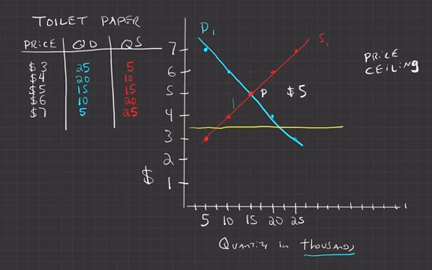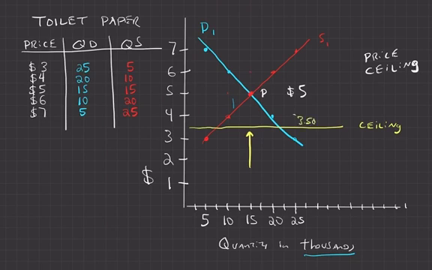And it could be kind of confusing because it's below the equilibrium price, and people might associate that with being a floor. But a price ceiling is preventing prices from going up. So, spelled ceiling wrong. Good heavens. Ceiling. There we go. A price ceiling will prevent prices. Prices want to go up to equilibrium, where they would meet at $5, but the government says that's too much for toilet paper. It's a necessity. We're going to create a price ceiling here at $3.50.